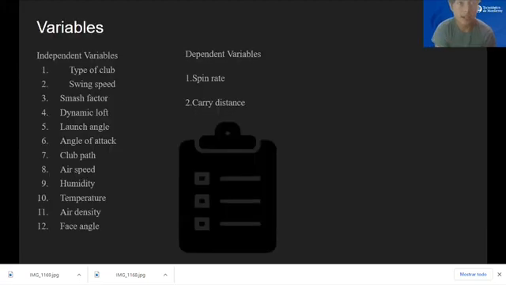I will be having a lot of independent variables, but it will be converted into control variables because of the software I will be using, and the dependent variables will be spin rate, which will be measured in RPMs, and carry distance, which refers to the amount of yards the ball flies from the moment it is hit with the driver to the moment it is first bounced into the ground.